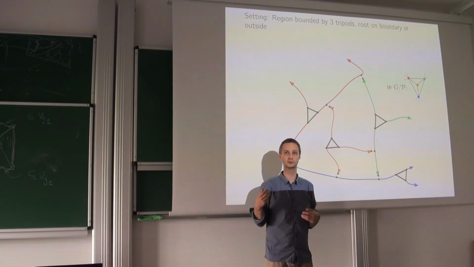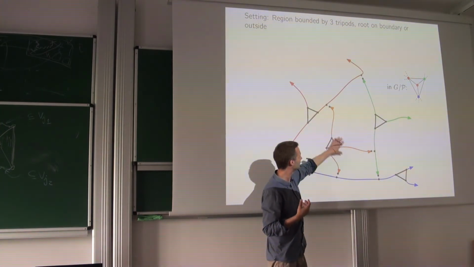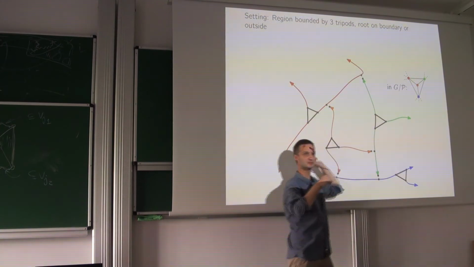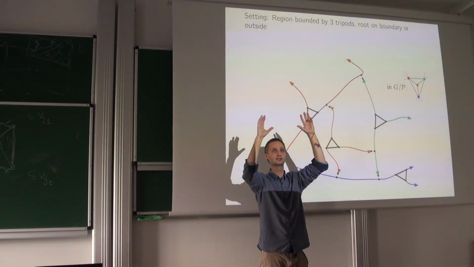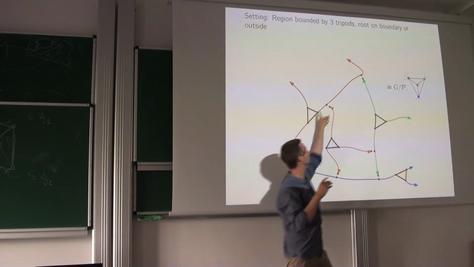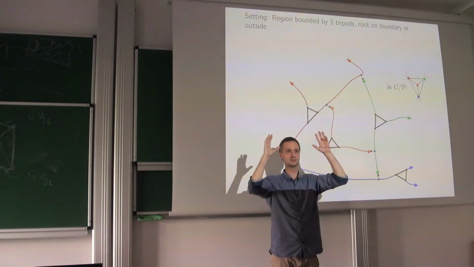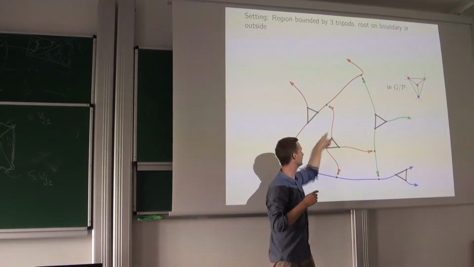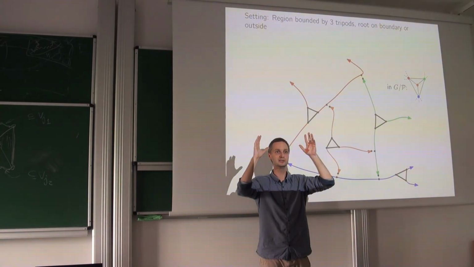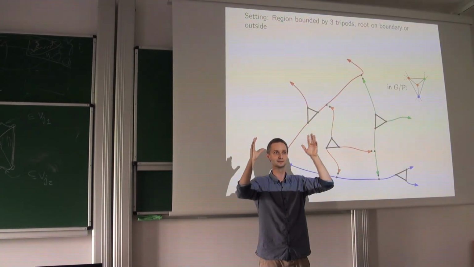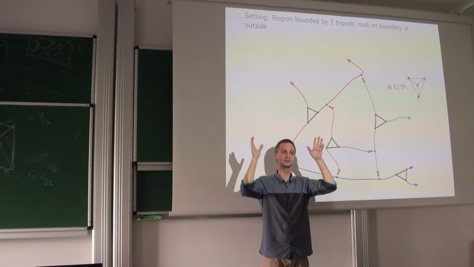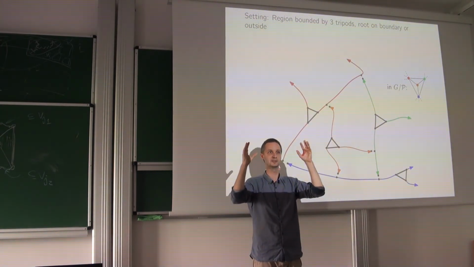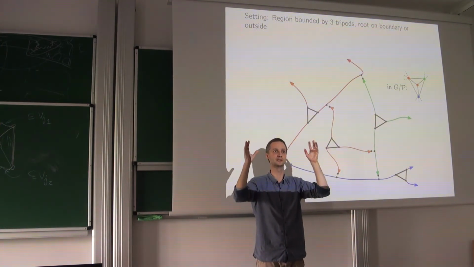Now, how do we modify the tree decomposition? Well, when I define my new tripod here, I'm defining 3 new vertical paths. I have this special bag that accommodates my bounding cycle in my tree decomposition. I create a child bag where I keep all these vertical paths, or the vertices corresponding to them, and I add these 3. So I possibly had 6, and I add 3, so possibly I create a bag of size up to 9. Right? And treewidth is, you know, maximum bag size minus 1, so this is where the 8 comes from. So I create a child bag with up to 9 vertical paths in there, or more precisely, the vertices resulting from the contraction of up to 9 vertical paths.